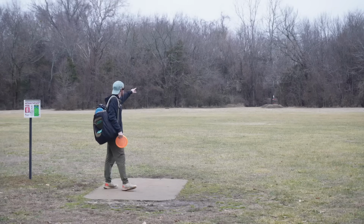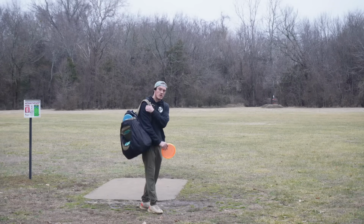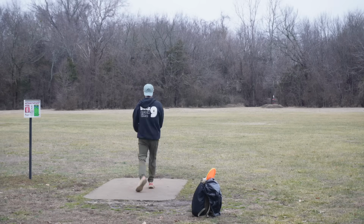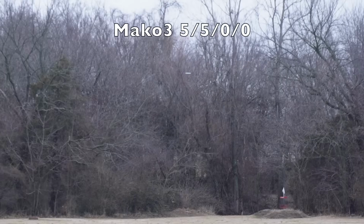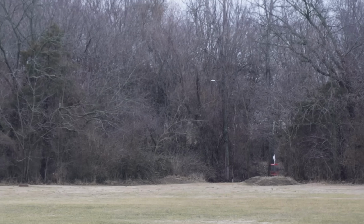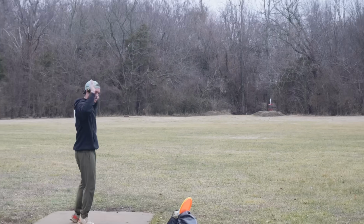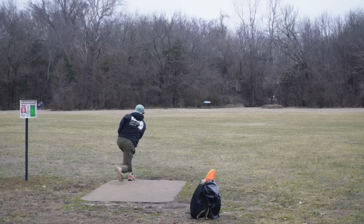It's 420 feet and they usually wrap up the woods in OB. So if that's the case, I'm just laying up. If they're not, then I'm gonna try to sling a forehand up there. If there's a lot of OB, this is the play. Just taking the Mako 3 and absolutely ripping this thing. I can't reach out of bounds with that Mako 3. It just sets me up for a very easy approach. Just right there. But if there's not out of bounds, I'm gonna go for it out wide with the Cloud Breaker on a forehand.